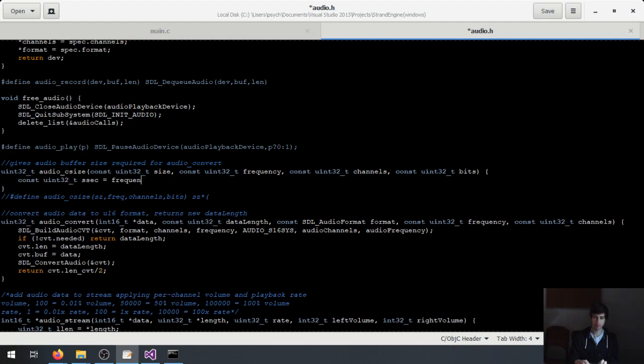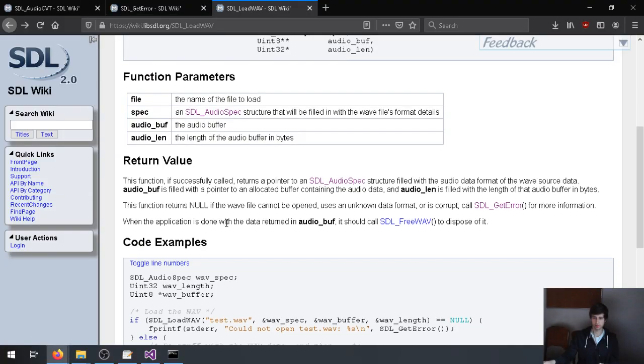This is going to be called samples per second, or data per second. Frequency times channels times bits. I'm actually going to do byte depth. So this actually means I'm going to need to detect the SDL audio format.